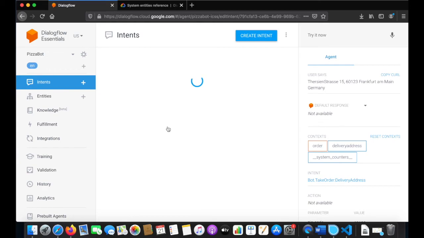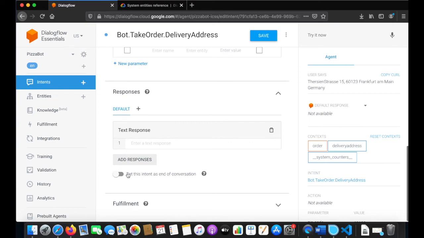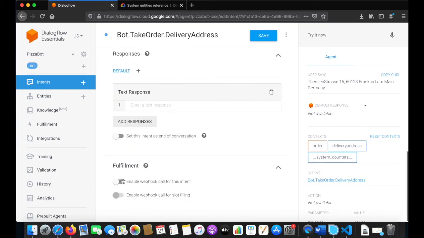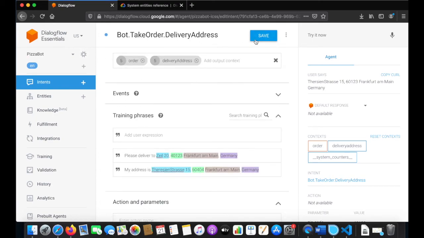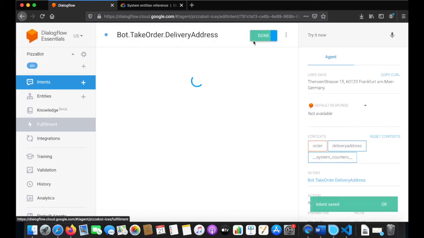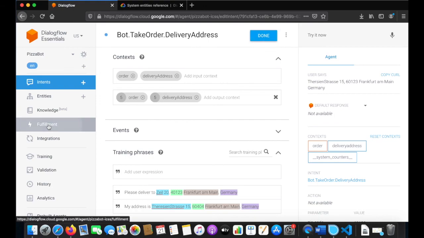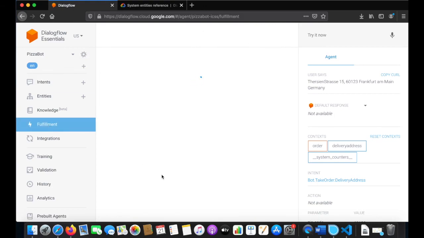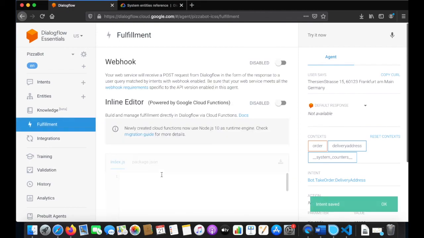And here what we are going to do is go to fulfillment, enable the fulfillment call for this intent, and click on save. Remember, saving is very important. It was not saved. Okay, now it's saved. Go to fulfillment.